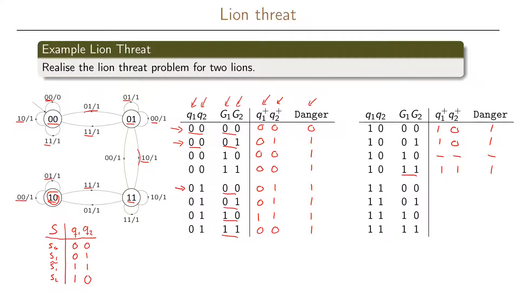Finally, we look at the state represented by 11. With input 00, we go back to the 01 state with a one as output. With input 01, we go to the 10 state with a one as output. With input 10, we stay in the 11 state with a one as output. And with input 11 in the 11 state, we stay in that same state with a one as output. This concludes our completion of the truth table.